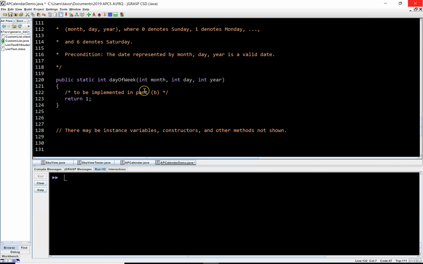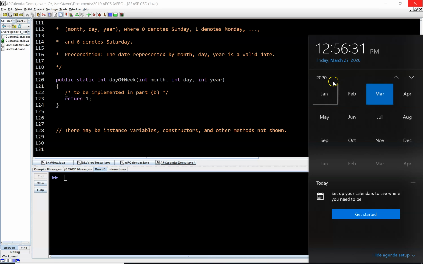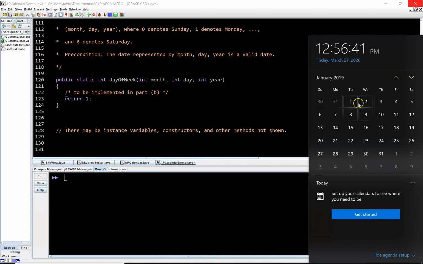Just like every year, the first day of every year lands on some different day of the week. Once again, let me just clarify here. The first day of 2020 lands on a Wednesday, while the first day of 2019, I went up too many. First day of 2019 lands on a Tuesday, so on and so forth.